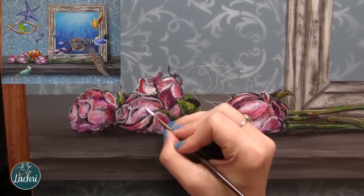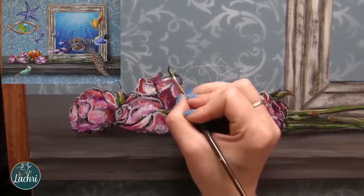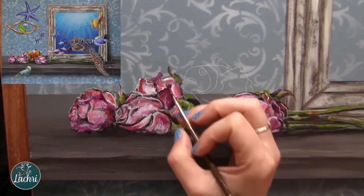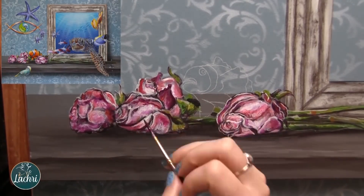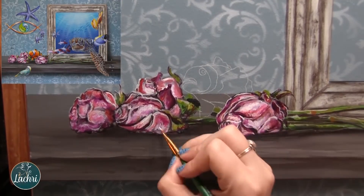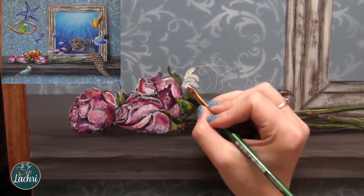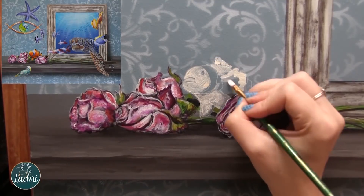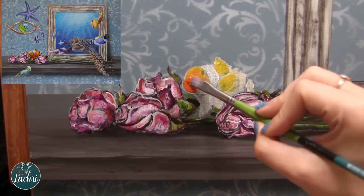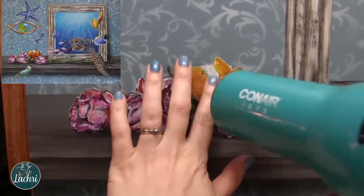One of the biggest mistakes I often see people make with acrylic paint - or really any art medium - is calling something finished too soon. Just because color is on the canvas doesn't mean you're finished. Keep layering until it looks how you wanted it to. If you look at it and you don't like it, something's wrong - you're not done. With acrylics, unlike colored pencils where you can only layer so much, you can layer all you want. If you have a bad layer, you're not done yet. Just keep layering. Letting those previous layers show through actually adds a bit more texture and depth to your work.